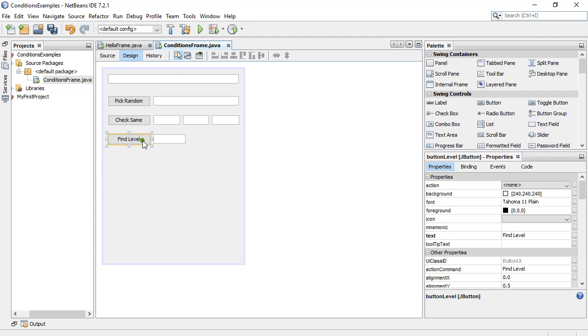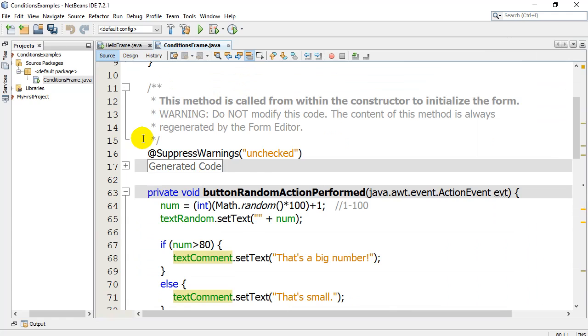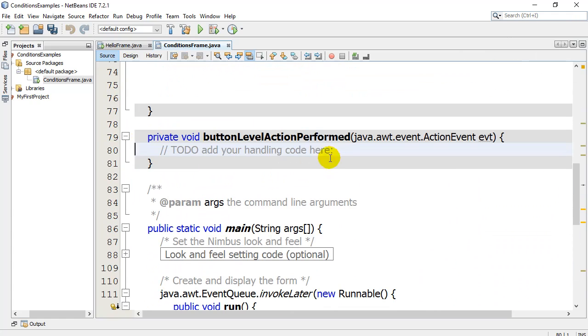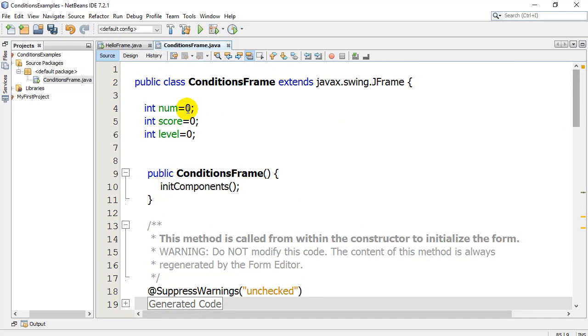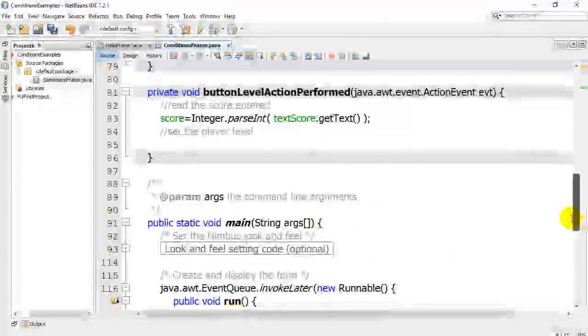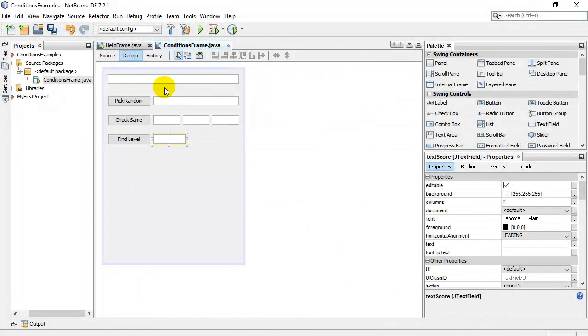And for my couple options, I'm going to grab this one here, find level. You're going to type a score in here. And the way the score is going to work, let's just scroll down to the button here. I'm going to fast forward right now, and I'm actually going to write some code. And bam, there's our magic code. I've gone and made two variables for us here. I've made score and level. And what the user is doing in this problem is they are going to type their score in. And then up here in the comment box, we're going to say what level they are.